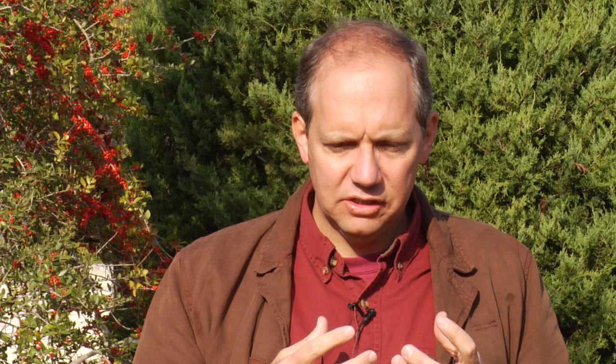Later, a hundred or more small praying mantises come out of that egg case. If they don't have enough food, they will actually feed on each other, but typically they spread out in the environment and eat a wide variety of insects. Then they mature, mate, and reproduce — and that's the praying mantis life cycle.